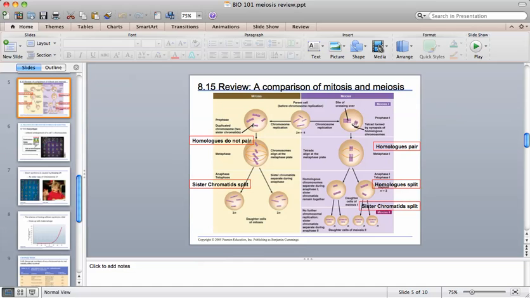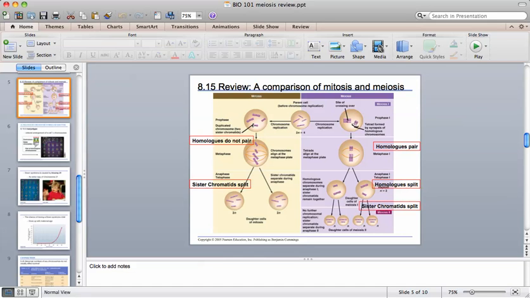Now, meiosis occurs, again, only in the reproductive organs. It's a specialized division process. So you start, again, with a diploid cell, just like you do in mitosis. But these are special diploid cells. These cells are destined to undergo this division process, and again, I'm not really concerned with you knowing the specifics of the division process. I want you to focus on that end result.